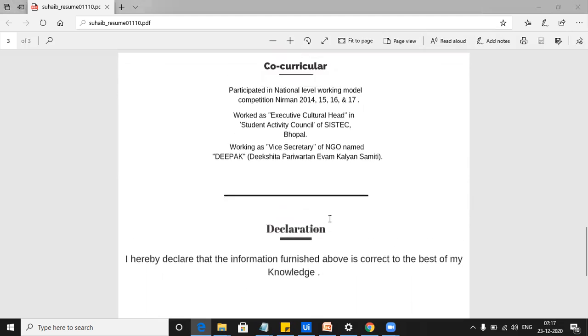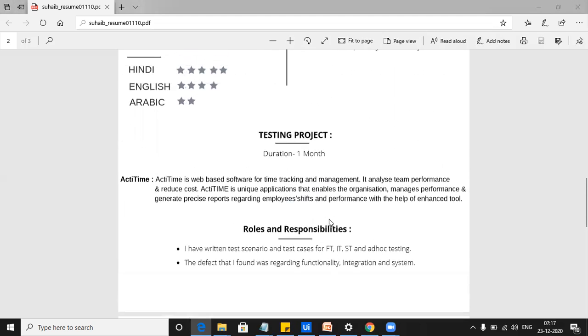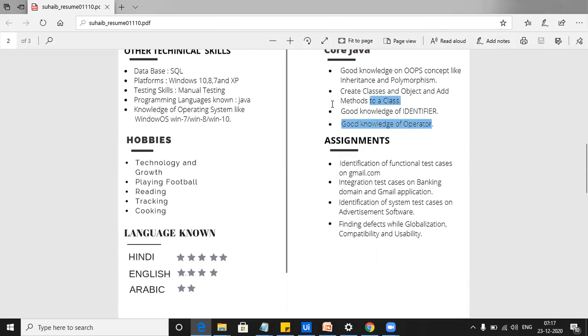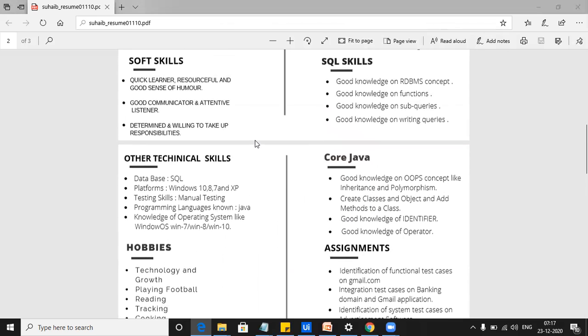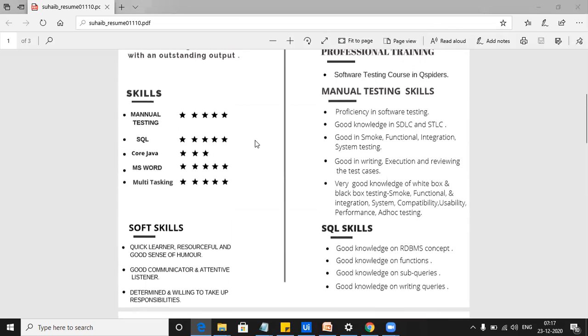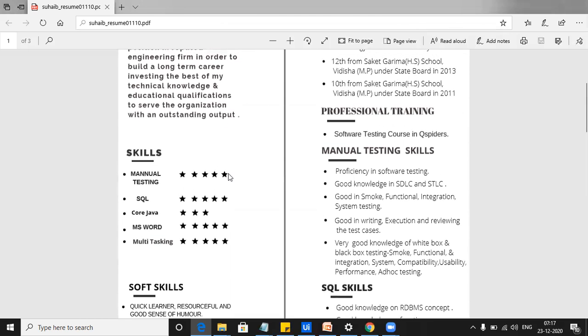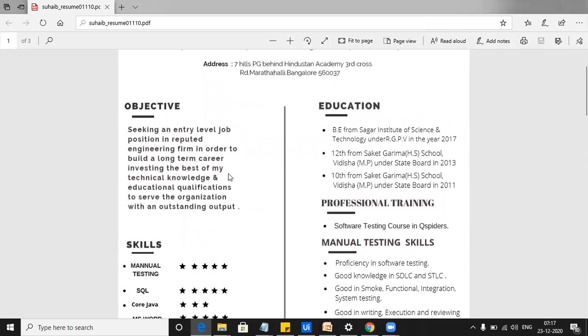Okay. So we have covered the review of this resume, and it is basically 3 pages. So if you remove this hobbies and bring all these things into one single section, and languages known also you can remove, even soft skills you can remove, that is fine. And this is not required. You just have to mention what skills you have. If they further ask you in an interview that out of 10 how much would you rate yourself, then you can answer accordingly.